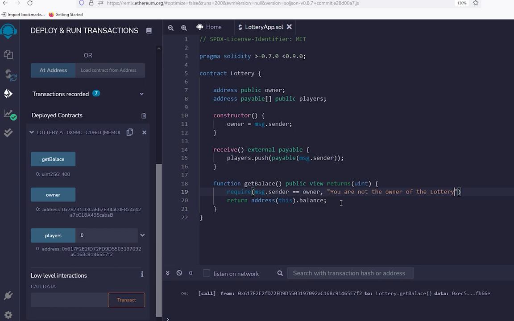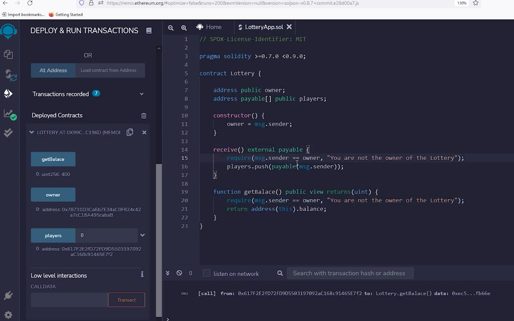Now if I want to check the balance on the player account, it will say you are not the owner of the lottery. For that you have to be the owner, so that you can check the balance of the lottery just like this. And we also have to make some limit in here. Maybe I will copy this and paste it here, and now I will say message.value. Message.value is just when we send some value with the message, like when the message sender or the player wants to send some value, how much value or payment that will be.